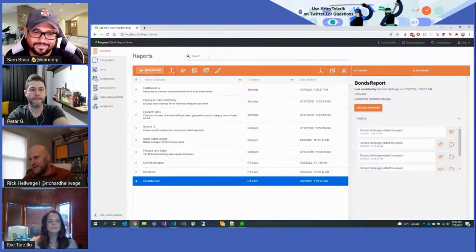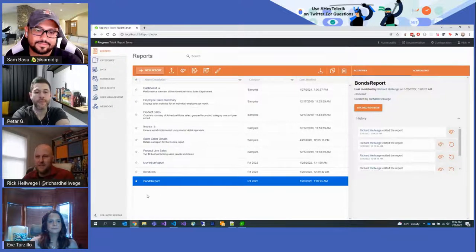Yes. The report that I'm looking at is connected up to a web API, which isn't even mine. It's licensed according to their terms, but it's an external API that just returns JSON to me. So I didn't have to maintain anything in my environment. It's very easy to connect to anything. And of course, we have normal ODBC too. So if you want to connect to your SQL database, that's baked in.